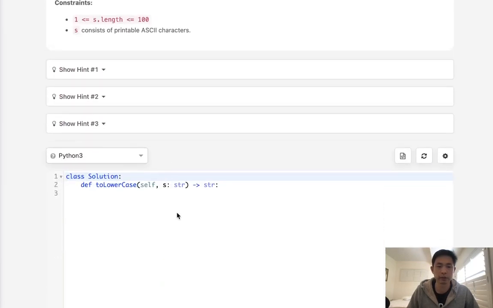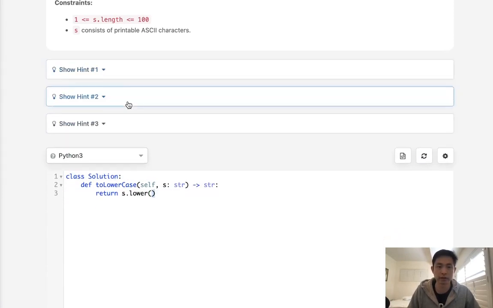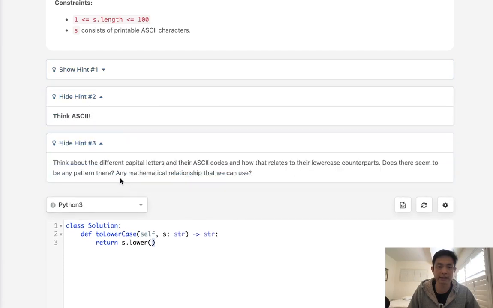Now obviously we could do this very easily by just using the built-in function, but they tell us straight out to avoid that. Don't use any functions in here. Instead, think ASCII. What could we use with the ASCII codes to do this, and so on and so forth. So one of the ways we can look at this is to ask, is there some sort of mathematical relationship that we can use between the lowercase and uppercase characters.